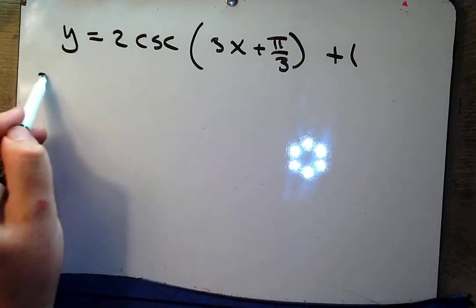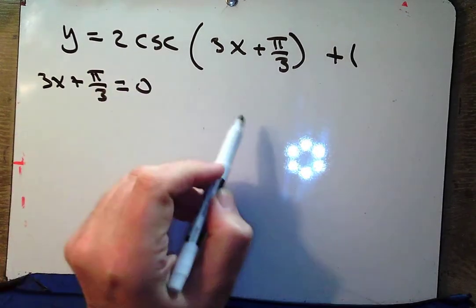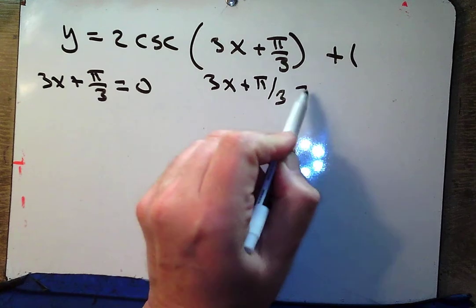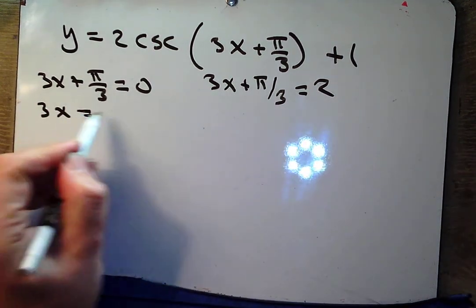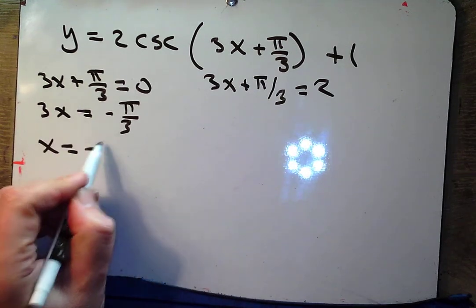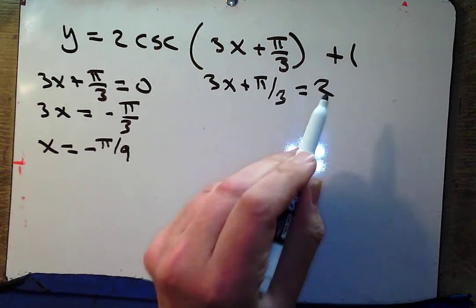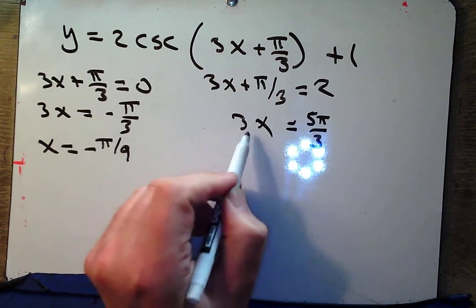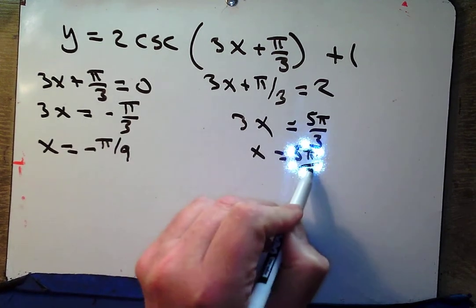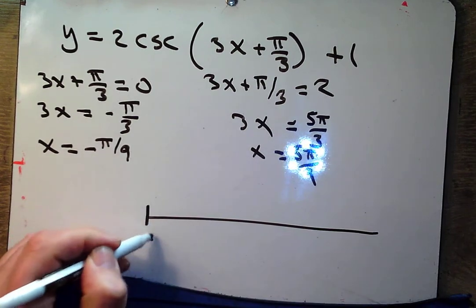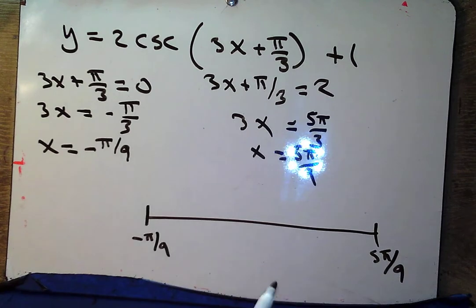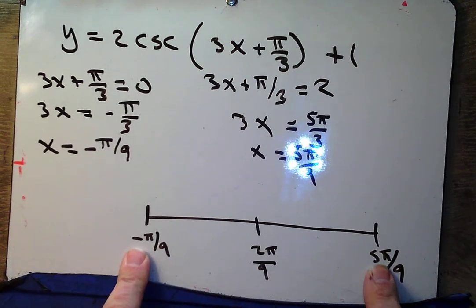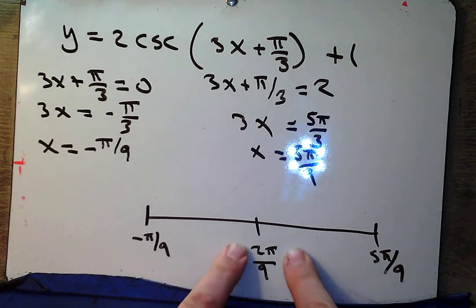Okay, welcome back. 3x plus pi over 3 equals 0. 3x plus pi over 3 equals 2 pi. 3x equals negative pi over 3. X equals negative pi over 9. This is 6 pi over 3 minus 1 pi over 3 is 5 pi over 3. And so when we divide by 3, we get 5 pi over 9. So my graph, negative pi over 9, 5 pi over 9, halfway in between, 2 pi over 9. And because negative 1 plus 5 is 4, so we're going to have 4 pi, double the denominator, over 18, which reduces to 2 pi over 9.